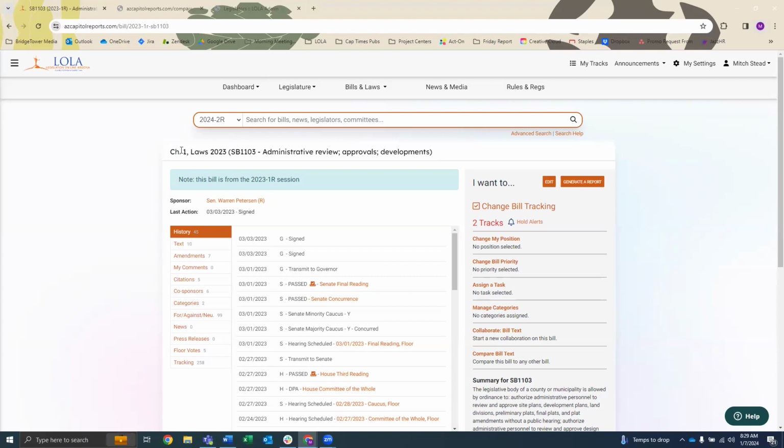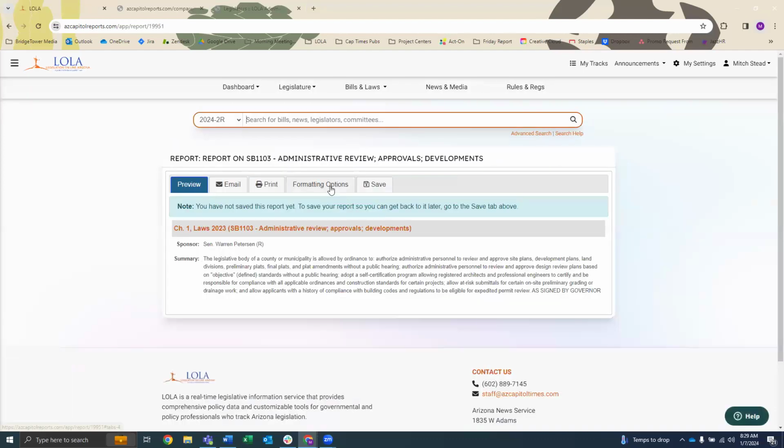So in this case, chapter 1, laws of 2023, and then the old name of it with its old bill number will be put in parentheses. This is how it will show up on your reports as well. If we generate a report, under formatting options, you'll see that the name of the bill is just like this on here as well.